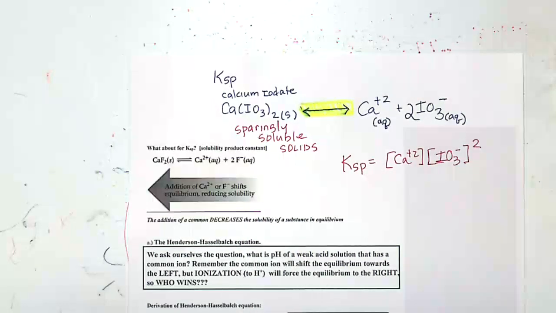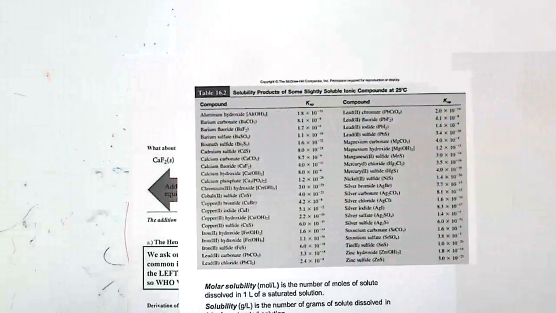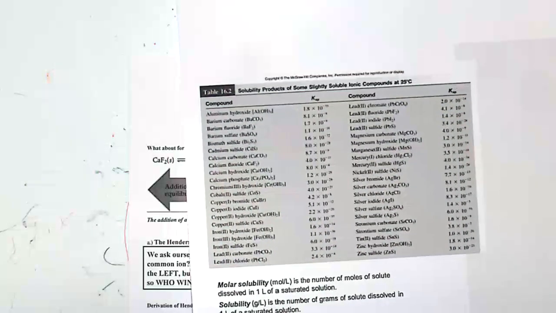You could look at some of the Ksp values on page 16 of our notes. Anyways, there's a table in our notes of all the Ksps. I'm not finding it now, but yeah, page 12. I'll give you the Ksps for the solid.